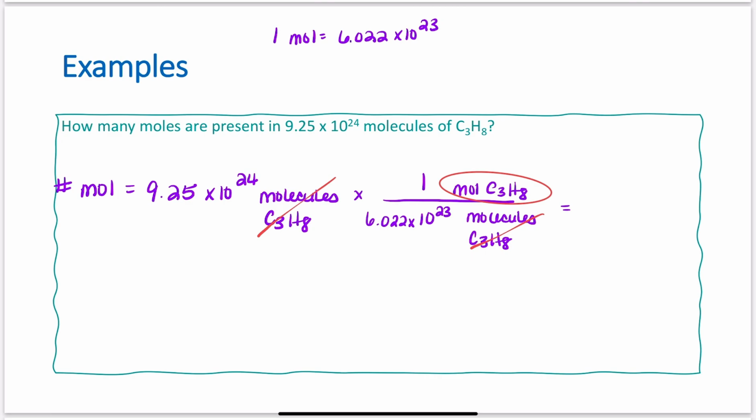When I plug that in my calculator, this is one of those numbers where it's hard for me to gauge what's realistic. I know it'll be bigger than 1 mole because 10 to the 24th is bigger than 10 to the 23rd. But those numbers are so large that it's just hard to correlate it. So make sure you've practiced enough times in your calculator, you know how to use it properly. You should get out 15.4 moles of C3H8. Make sure you're getting the same answers as me so that we know you're using your calculator correctly, okay? This has 3 sig figs. This has 4 sig figs. My final answer has 3 sig figs.